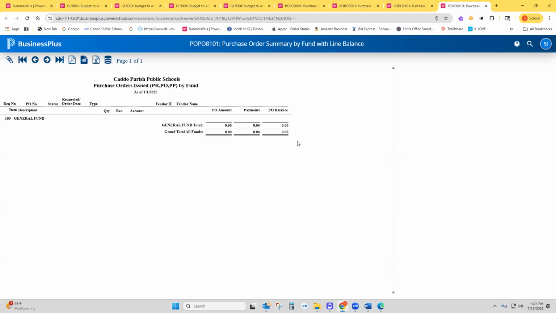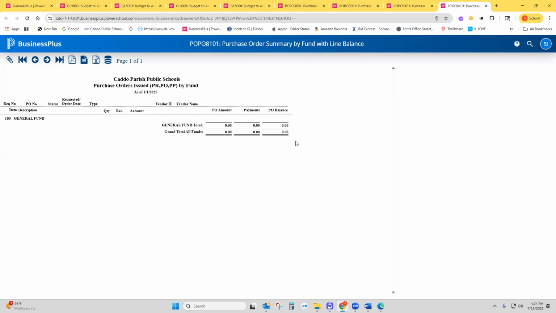It organizes the data based on the funding source or funds allocated to the purchase order. This particular report displays the remaining balance or outstanding amounts for each purchase order line item. This indicates how much is left to be received or invoiced against each line on a particular purchase order.